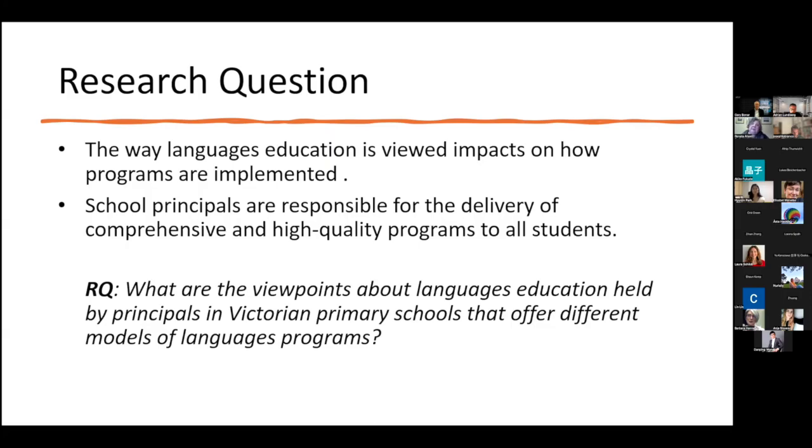I believe that the way languages education is viewed by stakeholders really impacts on how programs are implemented. I also believe that school principals are responsible for the delivery of comprehensive and high quality programs to all students. Given this premise, the research question is, what are the viewpoints about languages education held by principals in Victorian primary schools that offer different models of languages programs?